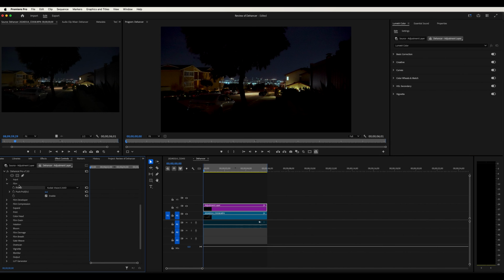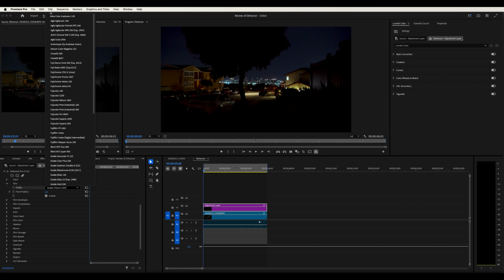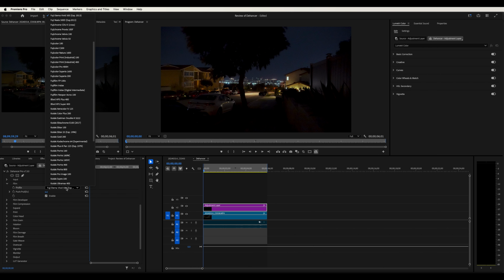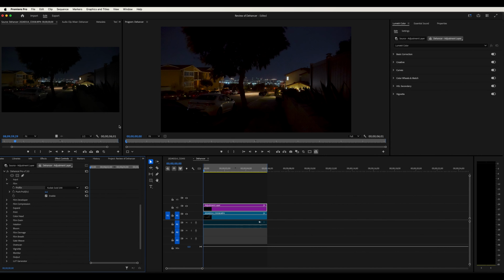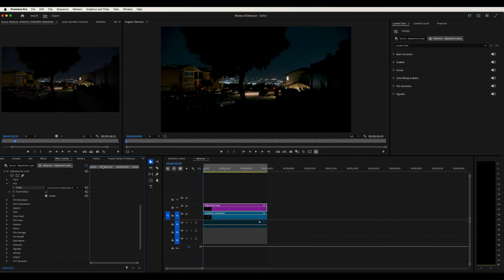But going back here, this kind of serves in a similar fashion. So if we enable it, click on that check mark if it's not clicked, you can just go through and see what really flows, what really works for you. So what if I went up here with Fuji Eterna? Creates this kind of a look. What if I go down to here, Kodak Gold? Subtle difference, a little warmer. Now, what if we go down here to Lomachrome Metropolis? That's interesting.